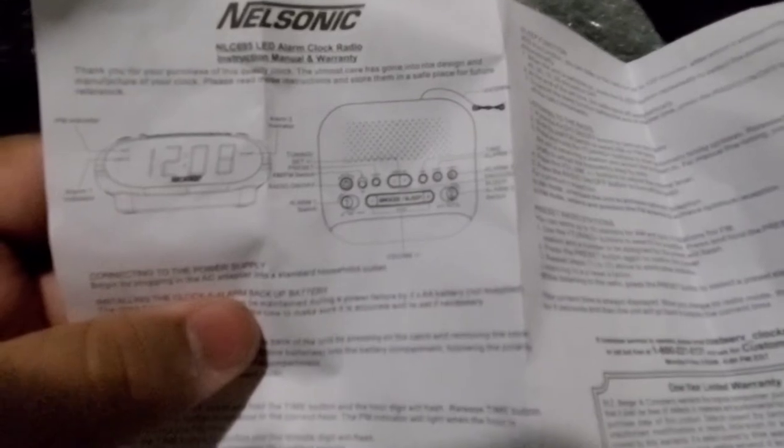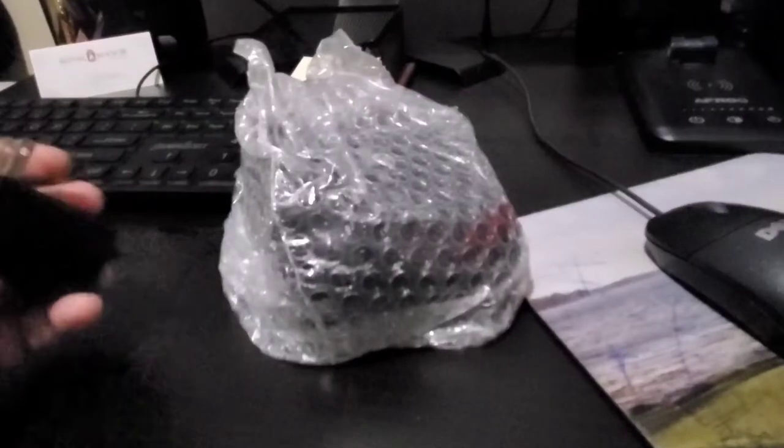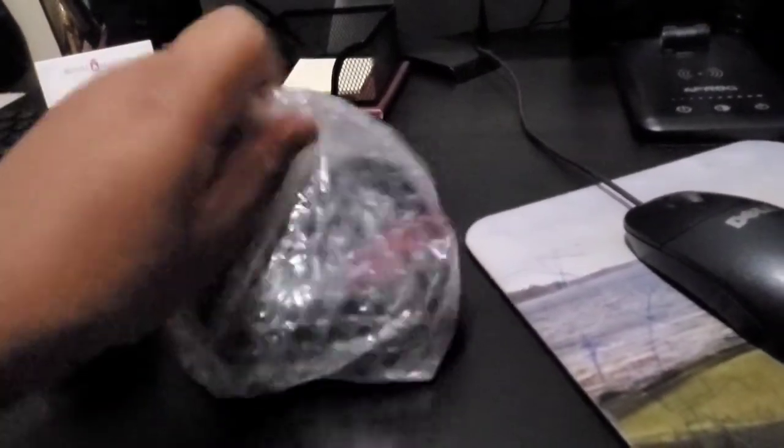Okay, I managed to get it out of the box, and as you guys can see, it has a manual that came with it. I'm trying to make the camera focus. But yeah, you can technically see it has a manual with all the directions and instructions about the product. In the back, it tells you all the warnings and what not to do. Put that aside, and this is the alarm clock.